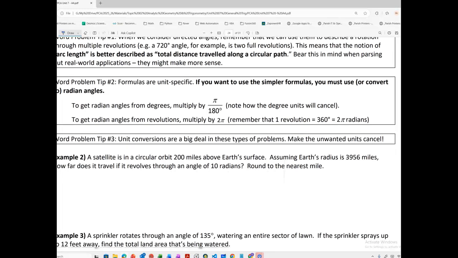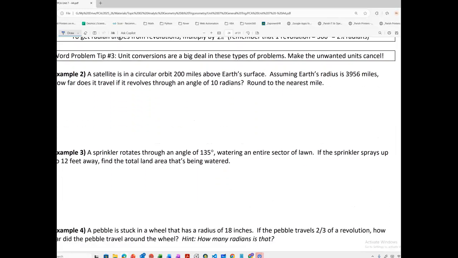Okay? So let's jump down here and do some examples real quick because I'm almost out of time. Example 2. By the way, all these notes are posted. We took up a lot of time earlier today going over the homework and the quiz and doing the quiz. This homework is not due next class. I'm moving the assignment out because of all the time we spent earlier today. So we will finish these notes next class, after you take the quiz.